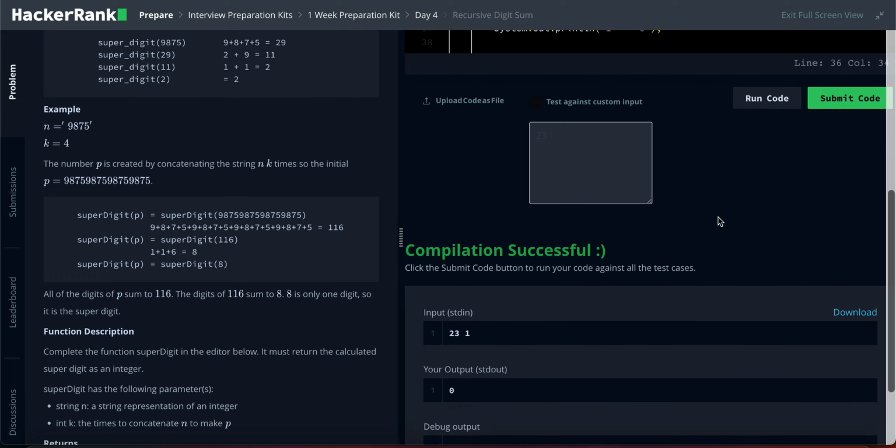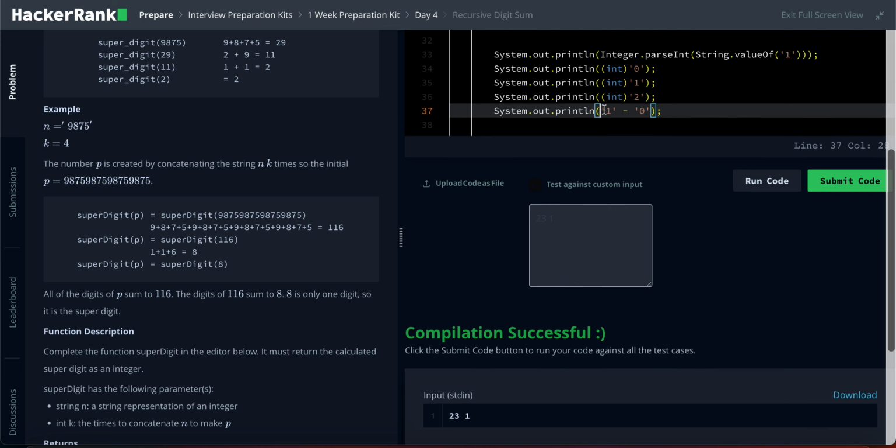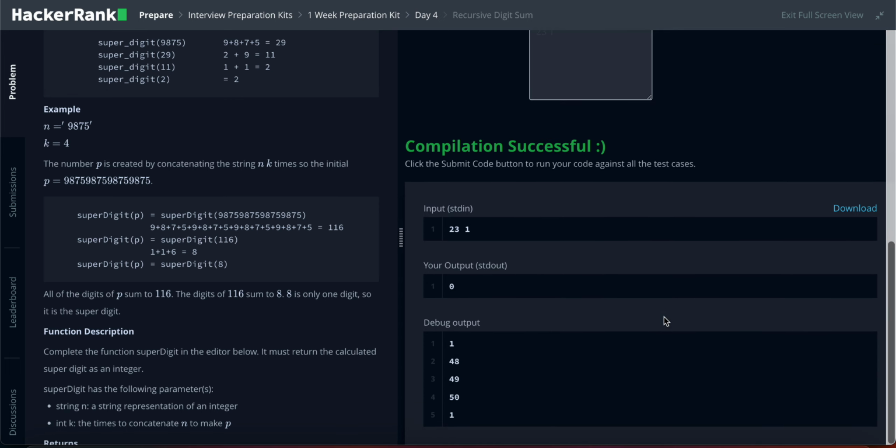So how do we really get the number? We can use char 1 minus char 0, so that in this calculation we get the decimal difference, and we get the 1 here.